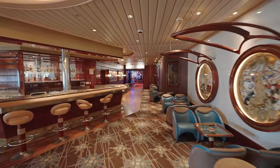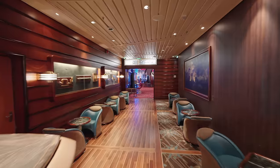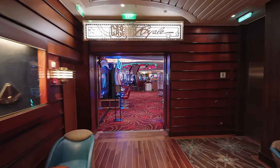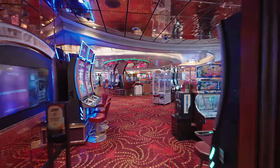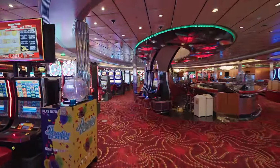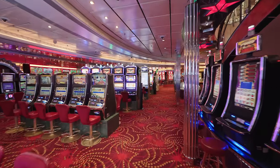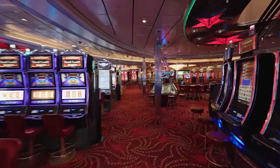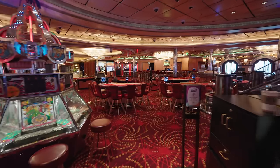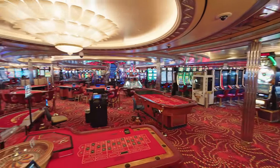Moving towards the back of the ship there's lots of seating in Schooner Bar all the way down the sides, and then you're going to move into the casino as well. It's a very large casino with lots of machines, lots of tables and things to do. This is a smoking casino and one thing we didn't like was you could smell the smoke from Schooner Bar, as there aren't any doors into the casino. Most newer ships have a separate cordoned off casino for smoking and one for non-smoking, which we much prefer.